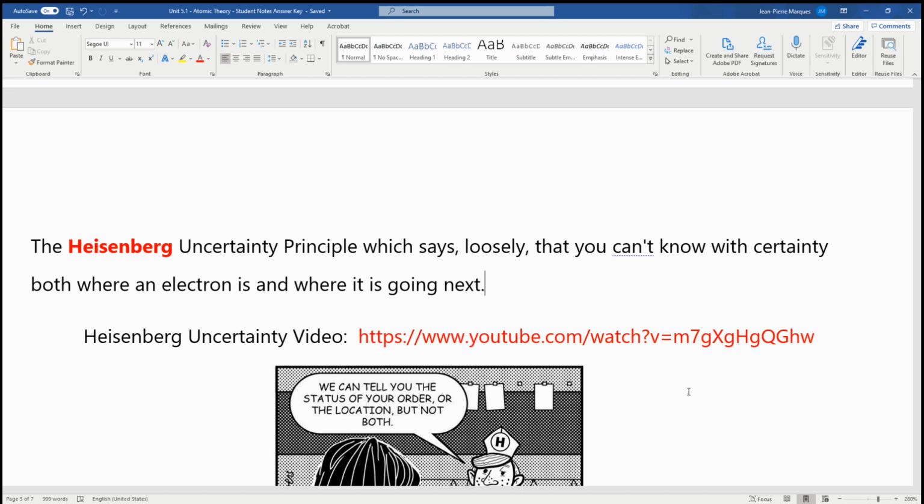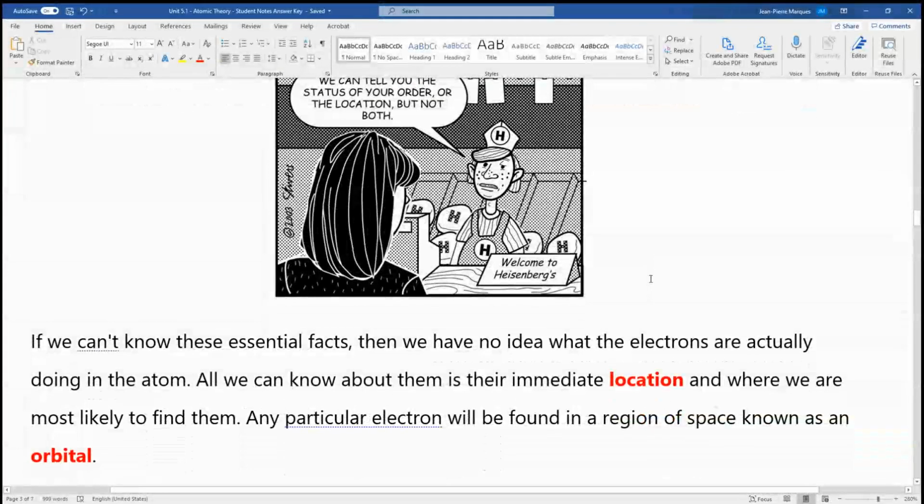And so this is the Heisenberg uncertainty principle. It basically says that once you try to figure out where something is, you change it, and once you change it, your information doesn't work anymore. It's no longer good. This is a problem with the atom: we don't know both where an electron is and where it's going, because as soon as we try to detect something about it, we add energy to it, and that puts it somewhere we don't know. So for electrons, it's tough. We basically can't figure this out.